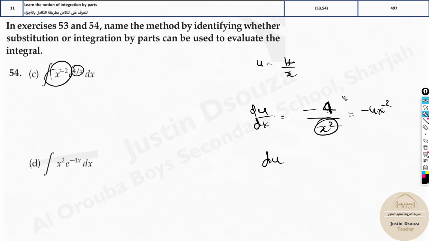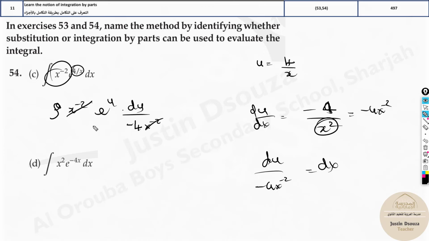Why? Because if you get the right side as whatever is this term, this will cancel off, because when we write dx, it will be du by minus 4x to the power minus 2 is equal to dx. So this over here, integral, sorry, x to the power minus 2 e to the power u du by whatever this term we got at the right side, right? It'll be minus 4x to the power minus 2. So this will cancel with this. You're remaining with a constant and everything in terms of u now. So it's possible to solve.